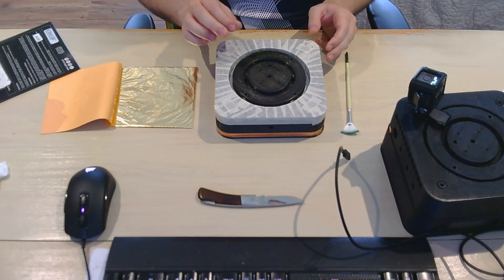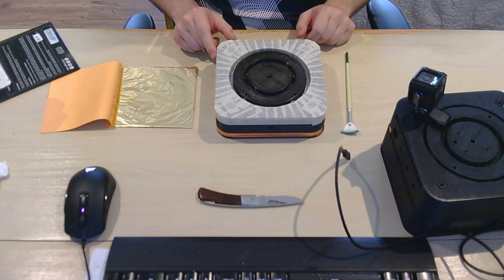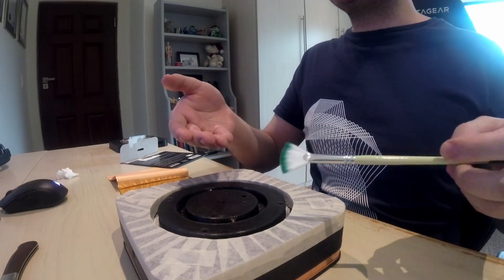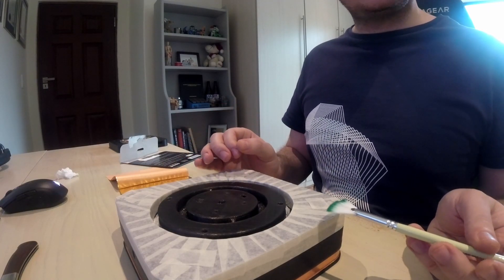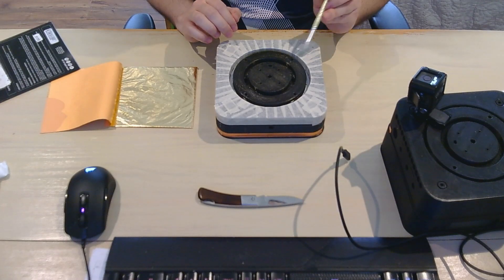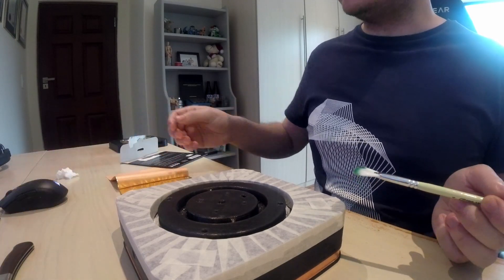The glue has now integrated properly for about 10 minutes — it's nice and tacky. I've got the gold leaf ready to go here, and the size is just perfect to cover one square over the surface of the print. The best technique I've found is to lift the whole packet or sachet of gold leaf, fold it over, and then use the brush to gently start moving it onto the glued areas. Try to keep it perpendicular to the area to prevent significant wrinkles. Afterward, take a brush or even just your finger and very lightly make sure it's nicely adhered. For detailed areas, I'll use a blade to cut through and ensure it's also adhering to the inside where the glue was applied.